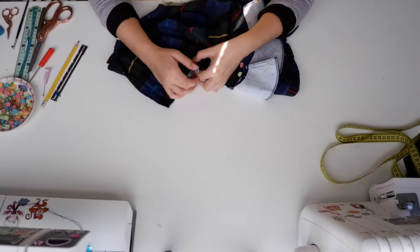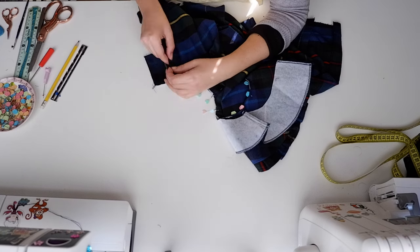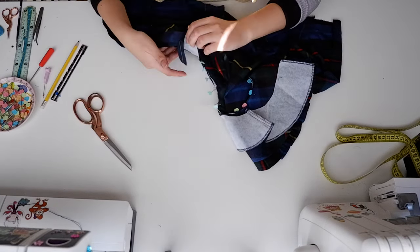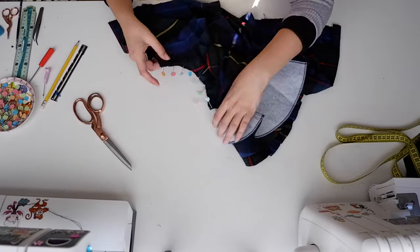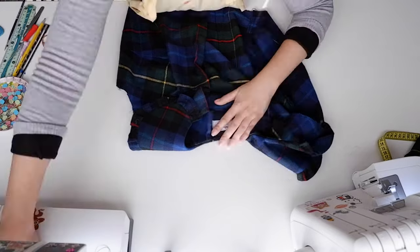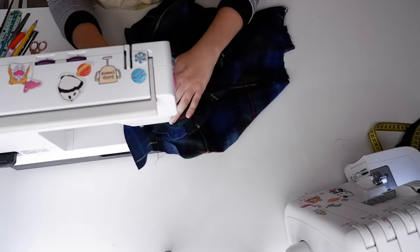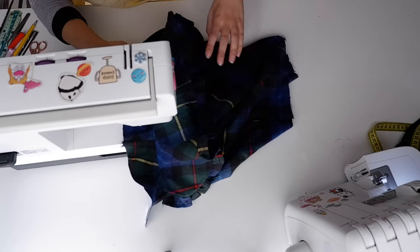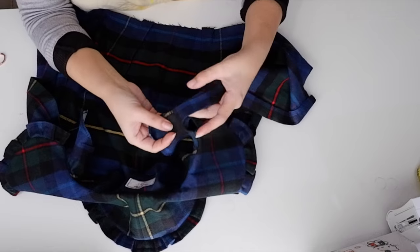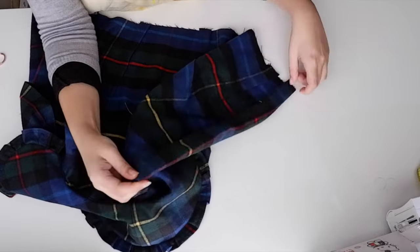I unfolded one of the button placket folds back to the right side of the bodice, pinned the facings flush with that edge, and stitched that all down including the front opening edges. This feels very weird to do the first time, but as the beauty influencers would say, you've got to trust the process. Then I pressed that in place, flipping the facing to the inside of the garment and the opening edges back to their correct position — giving the most gorgeous finish. I'm also doing a quick understitch here to help keep the facings firmly in position, and later I'll tack them down by hand at the front opening edges and shoulder seams. Here's a close-up of those front opening edges when you tuck everything back into place.